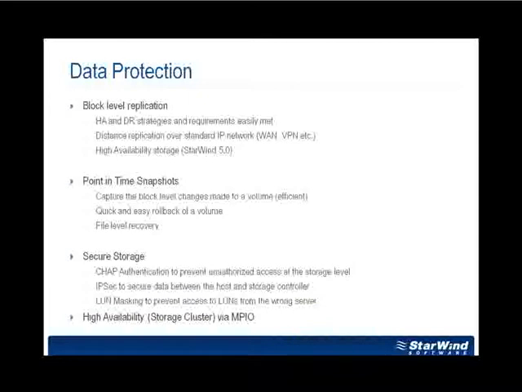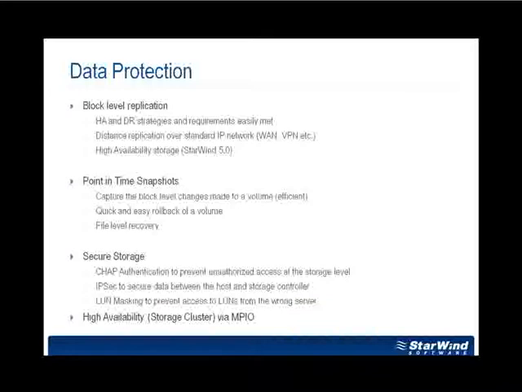Point-in-time snapshots, capturing block level changes made to a volume. This is a very efficient way to go about creating rollback points for yourself. When you start talking about making sure you insulate yourself from data loss, this is really about helping prevent software-based failures, data corruption type of issues, or malicious attacks, so that you not only have your last nightly backup, but you may have 2 or 3 restore points that you've created throughout the day. You can do that at the SAN level for a quick, easy rollback of volumes or doing file level recoveries.